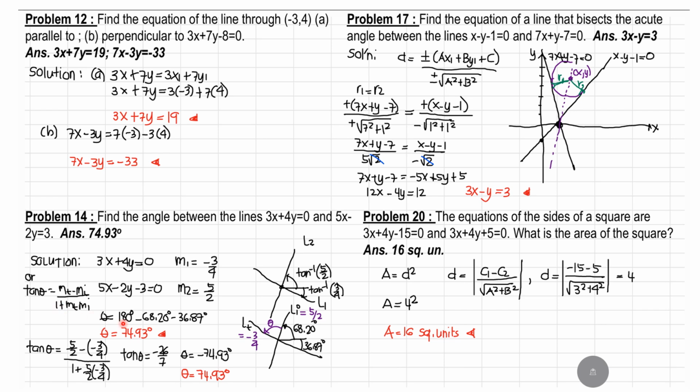So substitute, because in counterclockwise direction, this should be the initial line and this should be the terminal line. Even if we use this angle, they are equal to that theta. This should be the initial line in counterclockwise direction, and this should be the terminal line. So that's why I'll call this Lt, and that is L sub i. The slope of Li is 5/2, slope of Lt is negative 3/4.